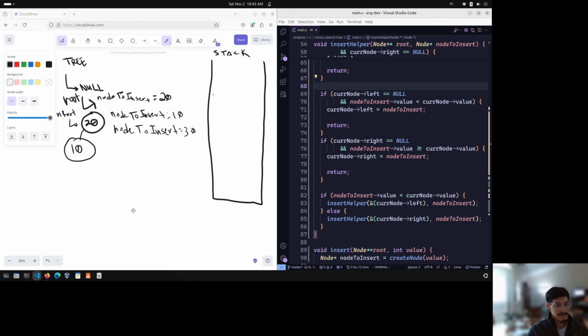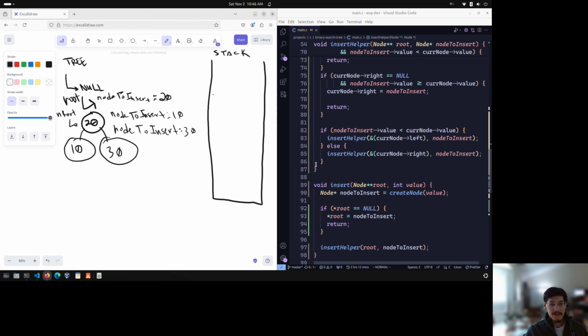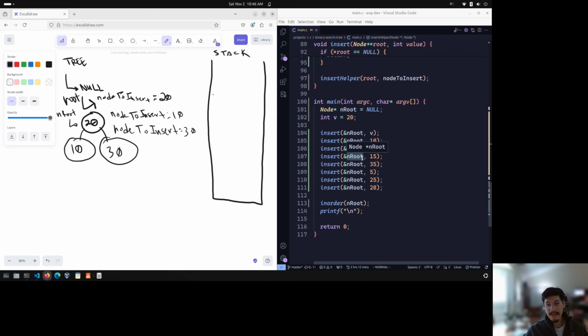So then we insert this node to insert to the right side of our current node, which is actually 20. I'm going to ignore this thing now. I didn't update it because it's too confusing for now. I need to figure out how to draw this better. Okay. Let's actually be disciplined on the next one. Okay, so now we return. Okay, so that's good. So far, so good. Now, this is where it gets interesting. 15. Now, this is where I need to be much more careful keeping track of things. So, I'm going to try my best to stay disciplined.